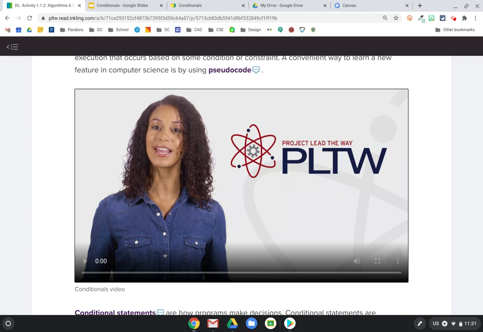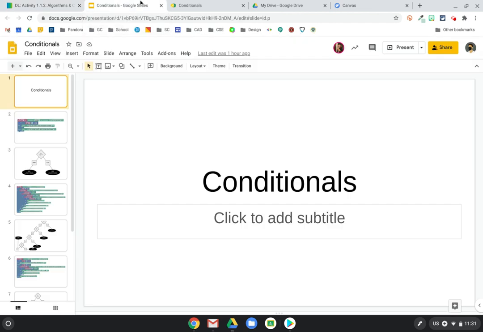And so what this allows us to do is make programs more reactive to what a user does, because if a user chooses certain options, then our code should react a certain way, and if they choose other options, it should react differently. One thing that she shows is flowcharts, and so I want to go through a few examples of those in the context of Trinket and the block-based coding that we've been using so far.